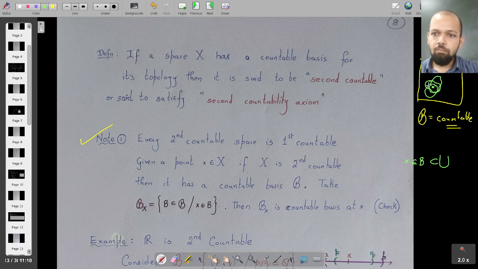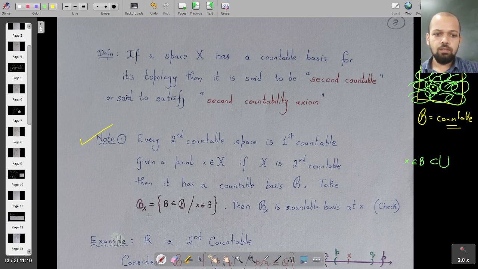Now we are saying that there is a basis itself, for the topology, which is countable. So it's very easy from a countable basis to get a countable basis at the point X. Why? Among all the basis elements you only take those basis elements which contain the point X.